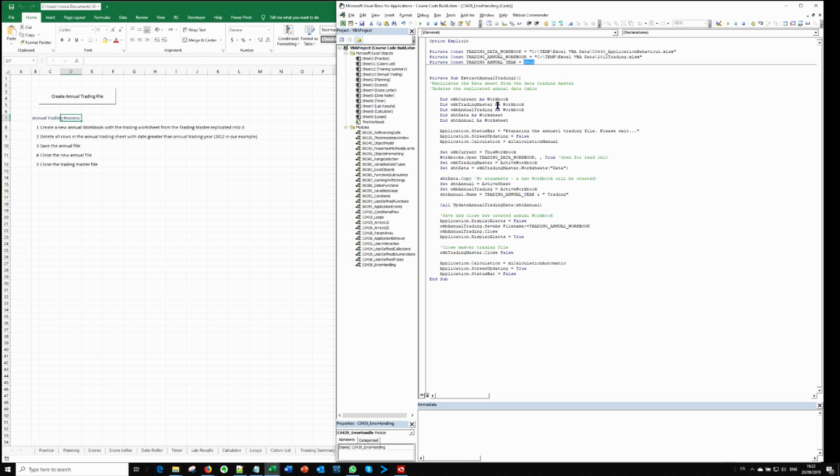Now let's consider the situation in which we run into an error during runtime. For example, let's say that we have somehow provided a wrong file name. I'm adding an X to this file name here, and this file doesn't exist. And we accidentally provided that to the open workbook open method that you see here. And since the file does not exist, an error will be raised by the application. Let's see actually what happens. I'm pressing F5 to run this subroutine. And as you can see, we received an error from the Excel system that this file cannot be found.